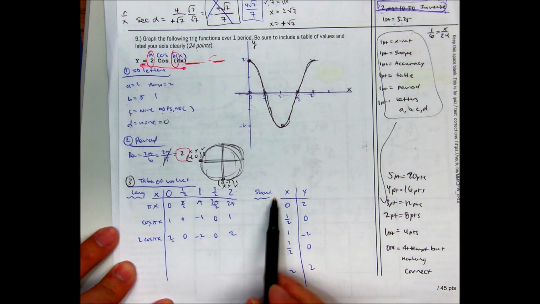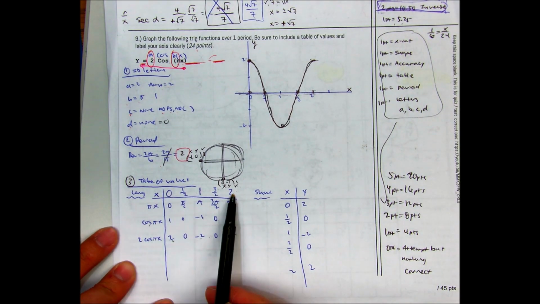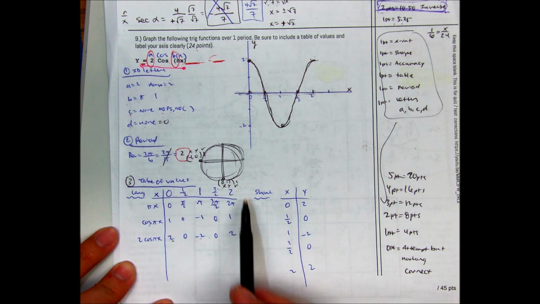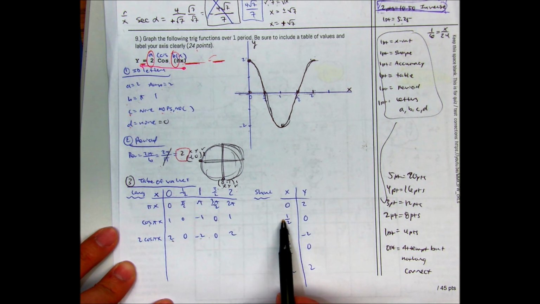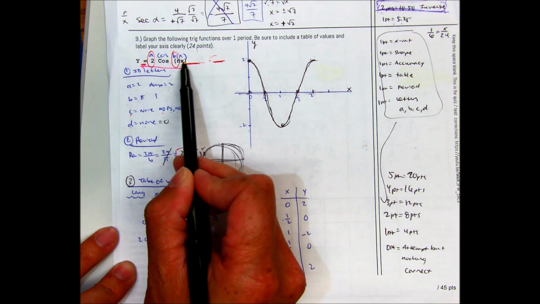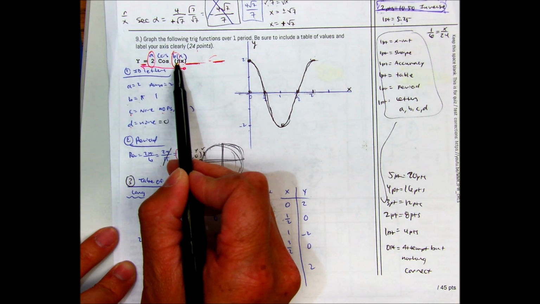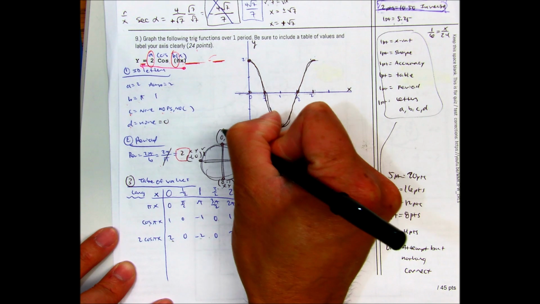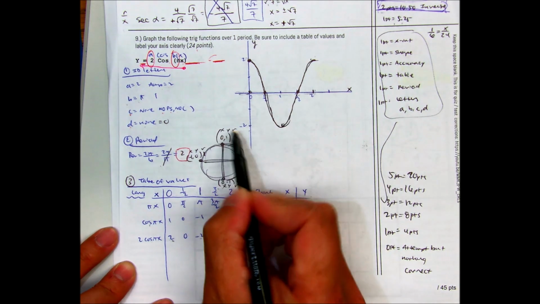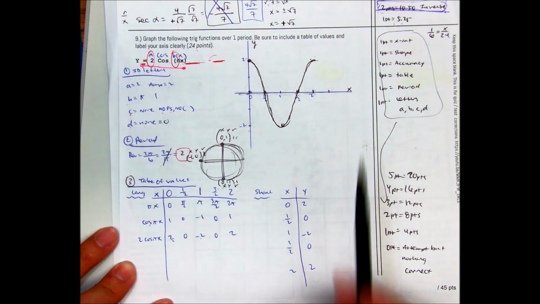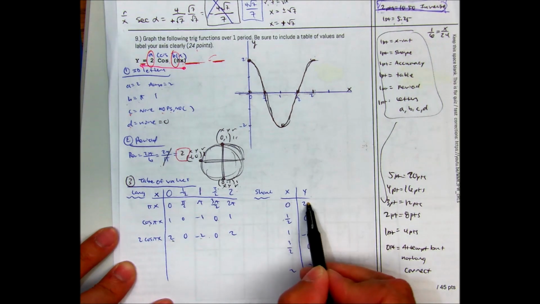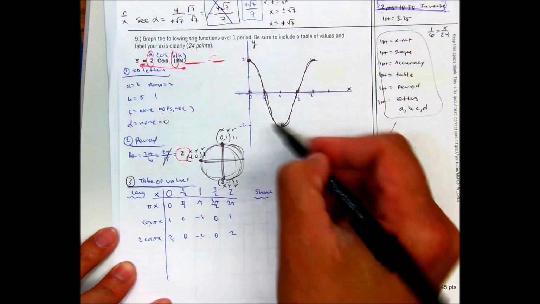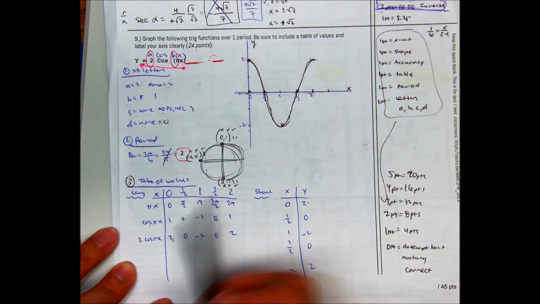I wanted to show you a shorter table of values. It just has your x's and y's. You still have to get these 5 x values, and essentially what you do is you pick one of these. For example, 1 half. If I take x equals 1 half, what's my output? Here I get half times pi, which is pi over 2. Cosine at pi over 2, that would be (0, 1), and 1. So 0 divided by 1 is 0, and then 0 times 2 is 0. And you can do that for all your values, and you actually get your 5 points here. So you don't have to use that type of table.